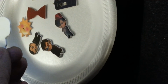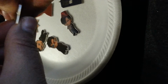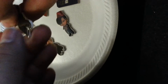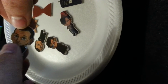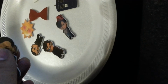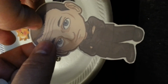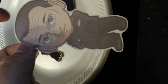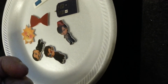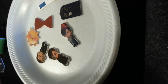But you can see when you print it out, it's pretty thin. And by the time it's done baking, it actually gets nice and thick. So these are great for hair bow centers. They're good for if you make them smaller. Just ignore the sizing on this. But if you're going to use it in jewelry, punch a hole up at the top with just a regular single hole punch before you bake, and when you bake it down, it will have a hole small enough to thread something through to use in jewelry. But that's pretty much Shrinky Dinks.